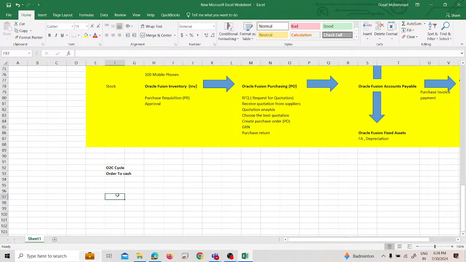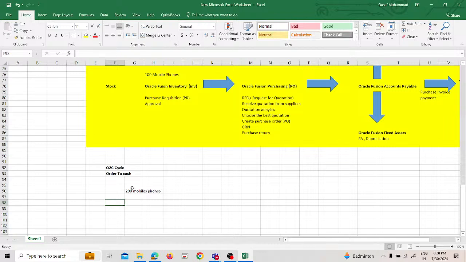So suppose here we take the example of 200 mobile phones. Suppose we have enough stock. The order of 200 mobile phones is asked by the customer.